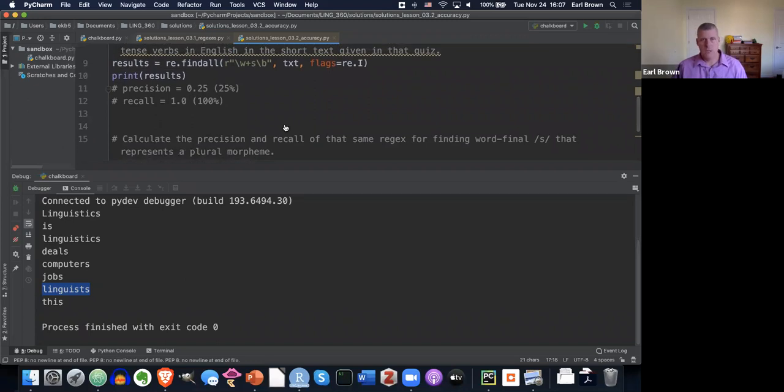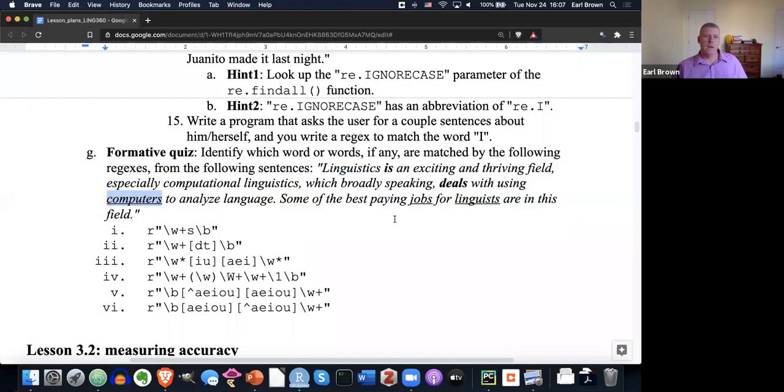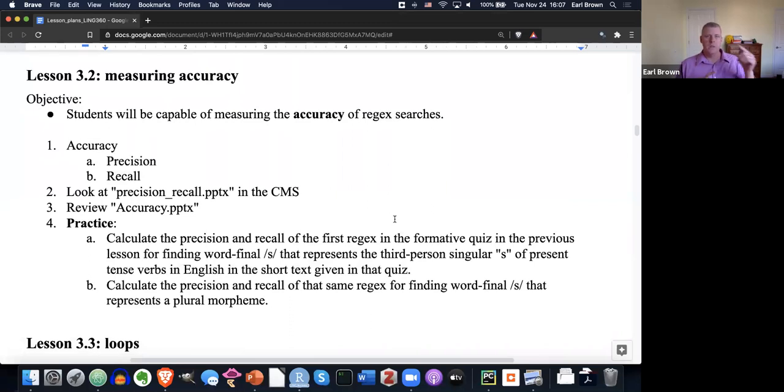Great. Well, so that is a quick rundown of measuring accuracy in 2 different ways: precision and recall. And it's useful to have both available. Like I said, with some searches, it may be more important to have a high precision. In other searches, it may be most important to have a higher recall, just depending on the situation and what you're trying to search for, what the variable is you're looking for. Okay. So that is a quick rundown of measuring accuracy in text processing and analysis. And these 2 concepts, precision and recall, apply to other information searching sciences.